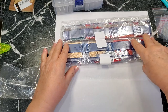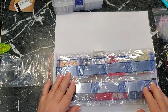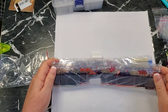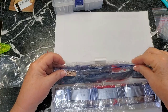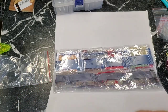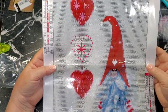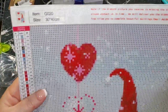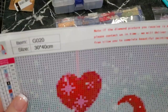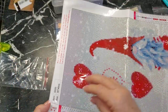Now, it comes with the drills. These are the little drills that I was talking about. And let's look at the painting first. Okay, so let's turn this over. And, oh, there's a lot of white on this. But this is a full drill. It's 30 by 40 centimeters. It has this plastic coating on top.